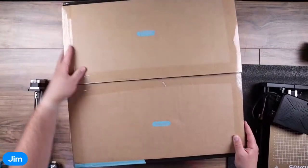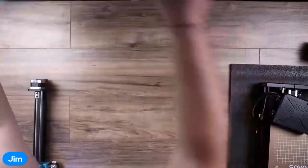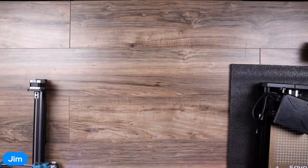Let's fold this bad boy up. Hopefully I don't hit my camera when I toss.